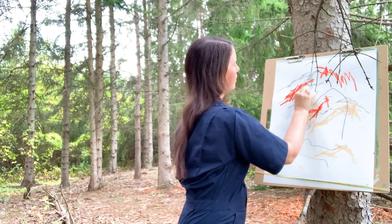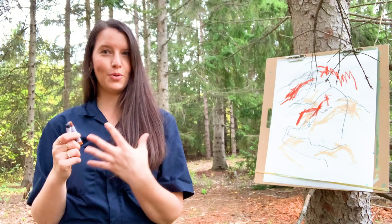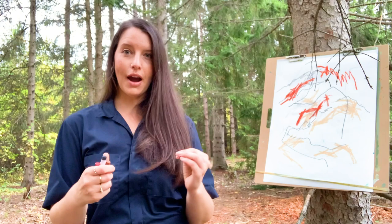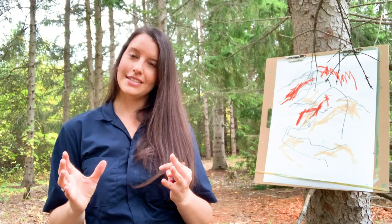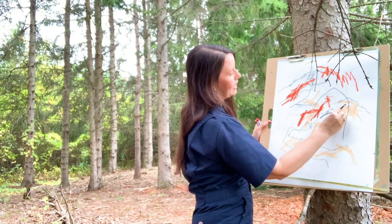So I'm going to go in with some red, some black, and a little bit of brown to pick up some of those warmer tones from the trees. And then I think what I'm going to do is make this a two-part series and I will pick this back up next week. So I'll put a couple of colors down and then I will start this painting next week. I'm going to go in with a little bit of black and kind of add some more of these gestural strokes to the canvas.